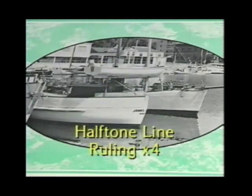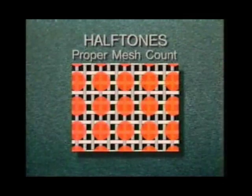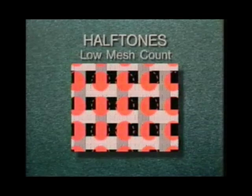In considering halftone work, multiply the halftone line ruling by at least 4 to determine the minimum mesh count that is appropriate for the job. This will provide sufficient anchorage for the smallest halftone dots. In addition, it will minimize the effect of moiré patterns. If the mesh count is too low, the stencil won't have enough fabric to adhere to.